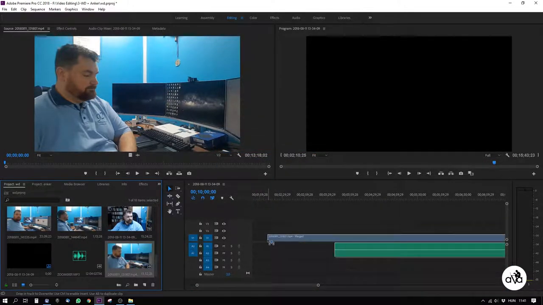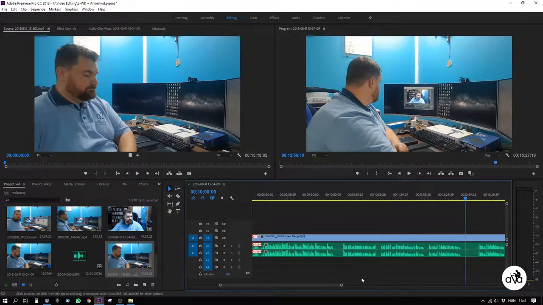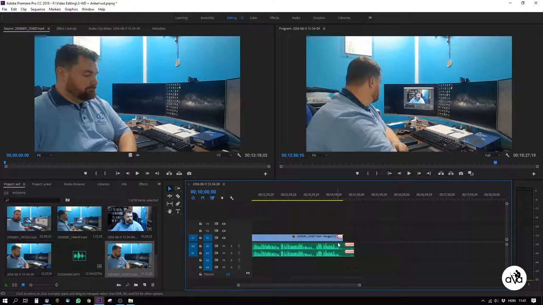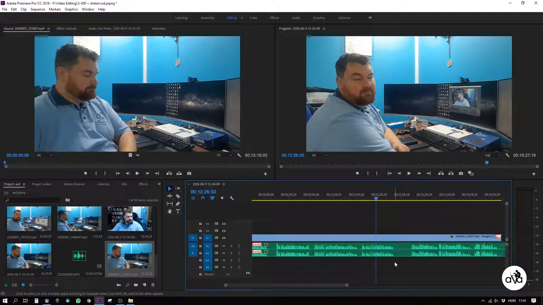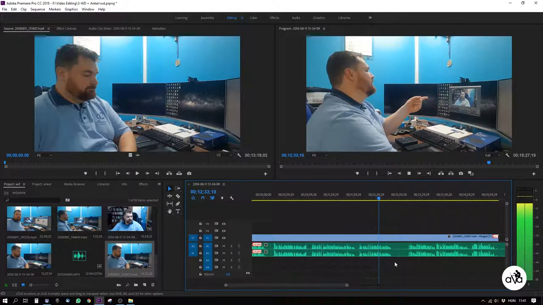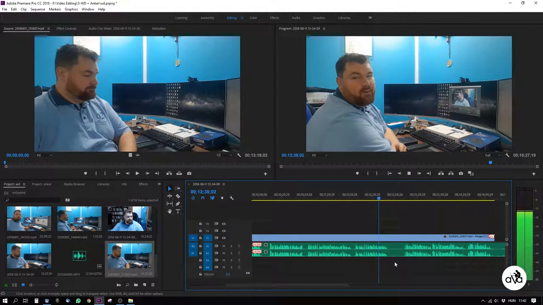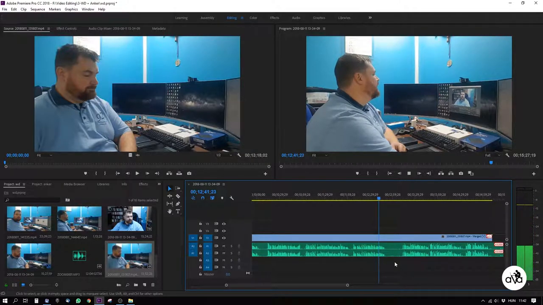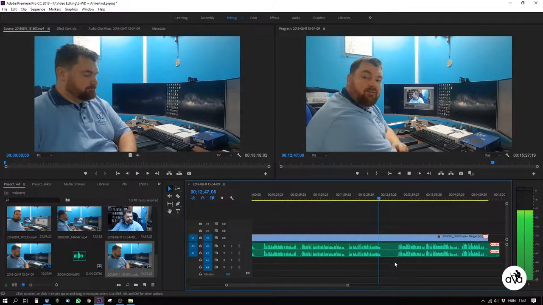And if I pull this into the timeline, you see that the camera was started earlier than the voice recorder and the camera was stopped earlier than the voice recorder, and we can check if it works. The thing is, if this window is here in the middle monitor, I tend to look at the monitor and not in the camera, and this was a very helpful comment from you in the beginning. So I put it here on the side and then I'm forced to look into the camera and the footage is better.